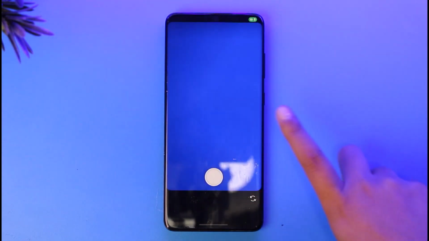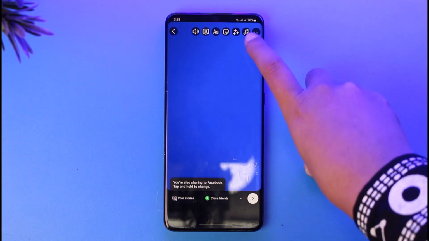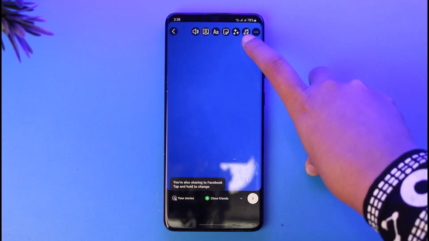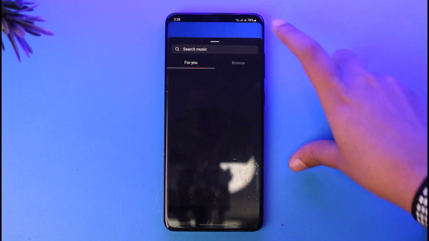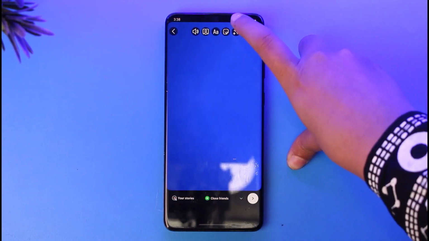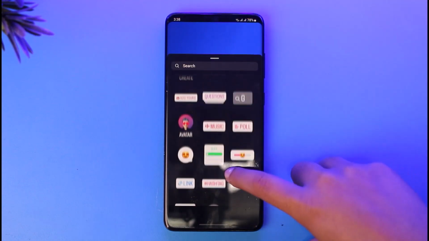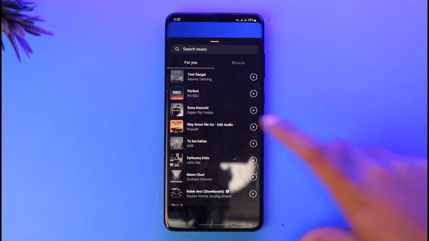right? Once you're done creating the story, this kind of interface is gonna pop up with all the options, including the music one. First, you can access it just by tapping on this icon. Other than that, you can tap on this little icon beside this GIF icon and go ahead, scroll down, tap on this music option here as well. And here also you're gonna go ahead, choose yourself a music and you can add it. If the particular music isn't available in your region, go ahead, choose another one.